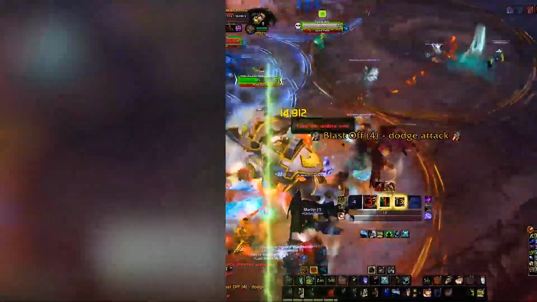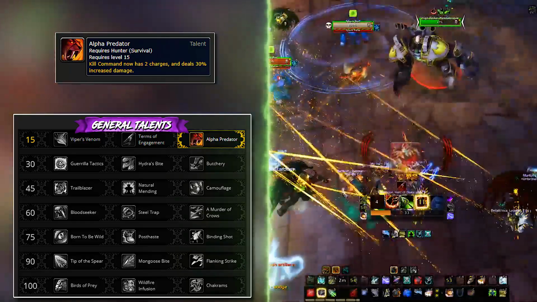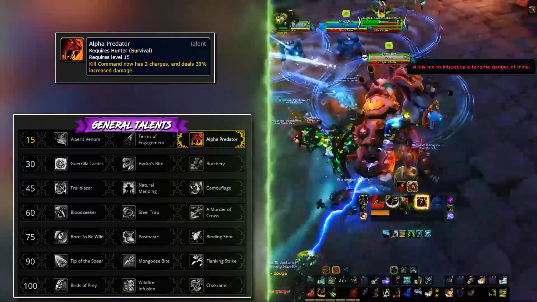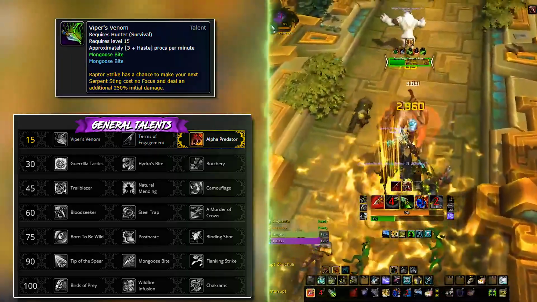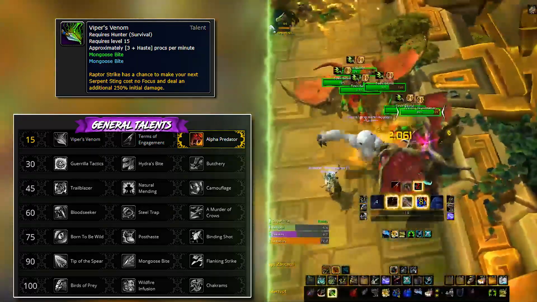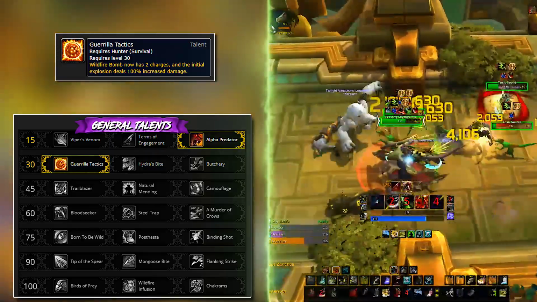So on the first row, the single target option is Alpha Predator. It gives you 2 charges of Kill Command and it's hard to beat in boss fights. Almost. The AoE option, and really the one most hunters use regardless if they are raiding or doing dungeons, is Viper's Venom. For me, this seems the best on both single target and AoE scenarios and will be the default pick I will recommend. Second row, take Guerrilla Tactics.